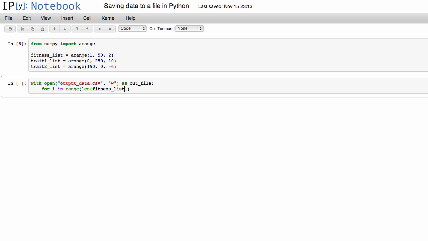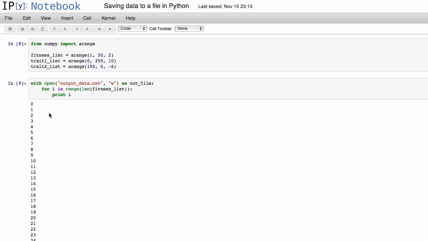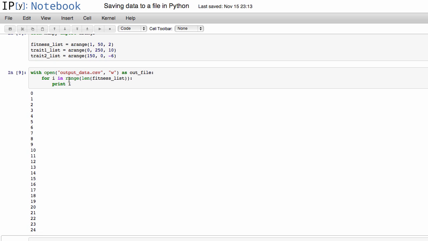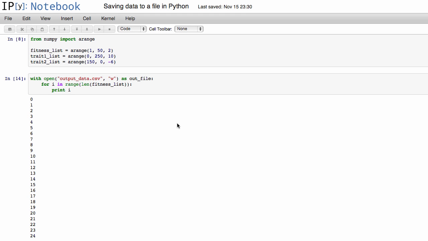And so I'll show you what this is doing in a second by showing you if we just have it print i, you see that basically what this is doing is it's creating a list that counts from 0 all the way up to 25, right? Because we have 25 items in the list. So if we do a length of the list, that gives 25. And then if we do a range, that gives this count from 0 to 24. So we're going to use this counter to index into these lists so we can list all of the proper items on the same rows together.